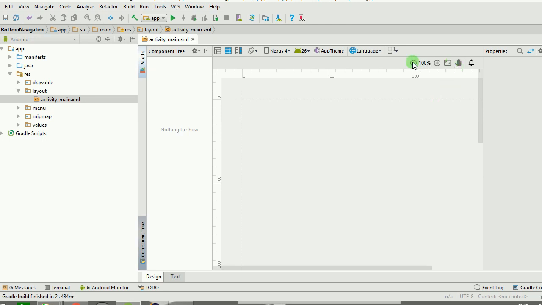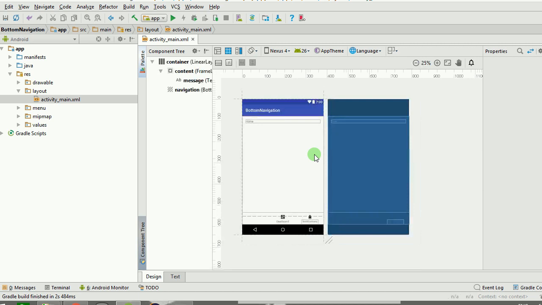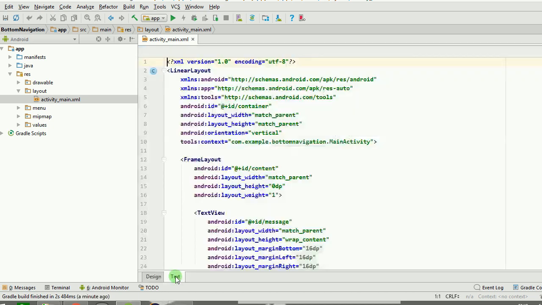It will take some time, but before that, let's discuss where you have actually seen bottom navigation. I think you have seen this in the Instagram app, right? So this is the Instagram app. This is bottom navigation. As you can see, there are these two buttons here. You can click on these buttons and the contents up there change, right? So this is what bottom navigation is all about. But that is not the end of the lecture.